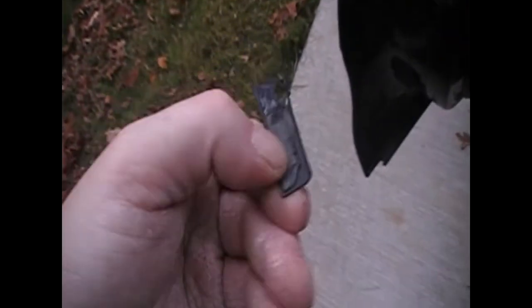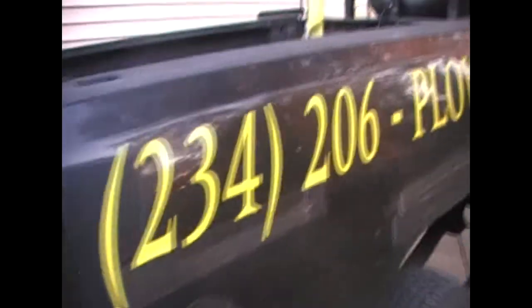Sorry guys, I'm trying to figure out what the heck this is, stuck there somehow. It's probably part of the back door. I don't know. This truck's old and beat up, but she runs good.